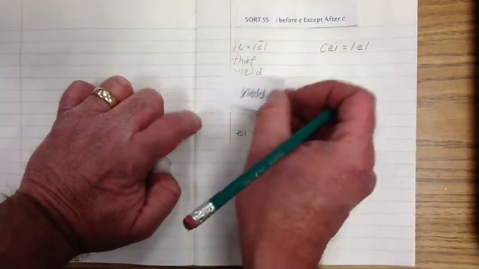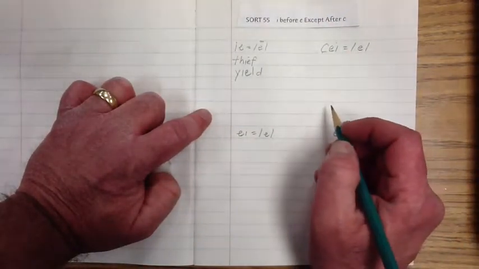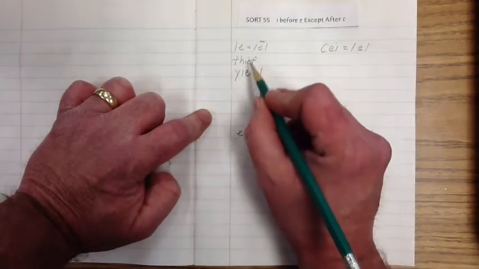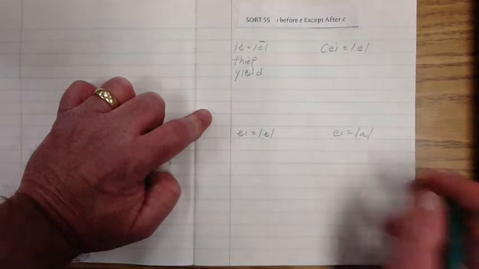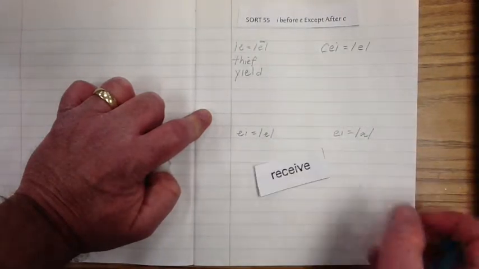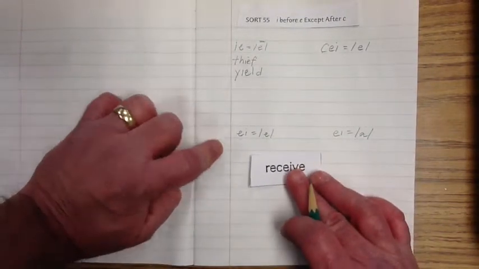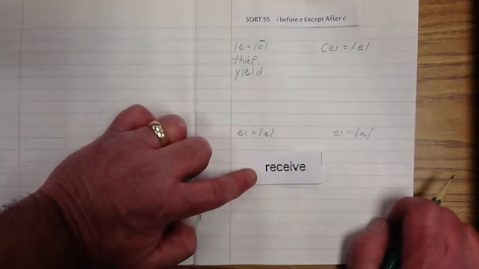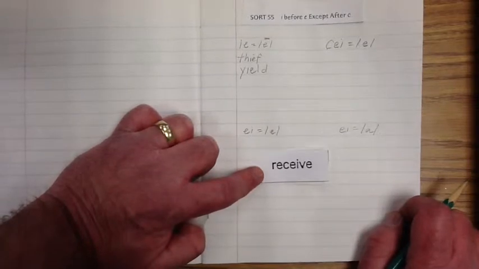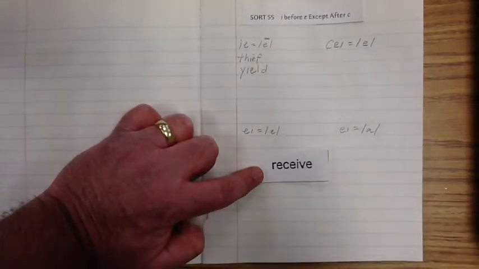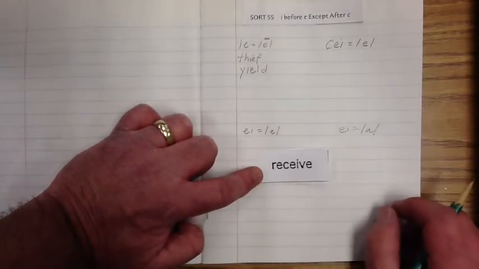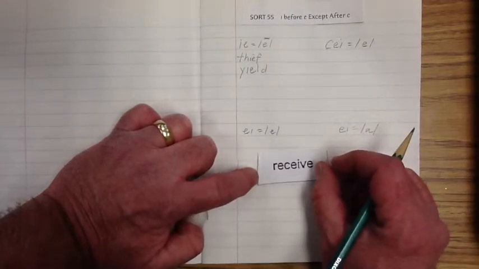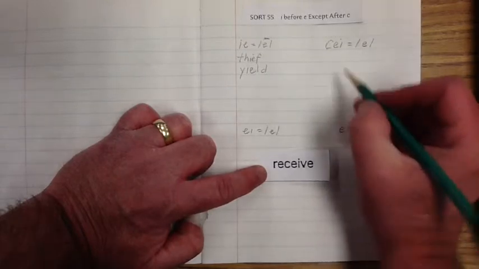But when we say yield, we hear that long E sound, don't we? So again, that lets us know that it's going to fall into that exemplar. Let's bring in another word. Let's see where it's going to fall. We have the word receive. You guys know what receive means, right? We give, and the opposite of give is receive. We can take something graciously from someone, right? So here we have a CEI.